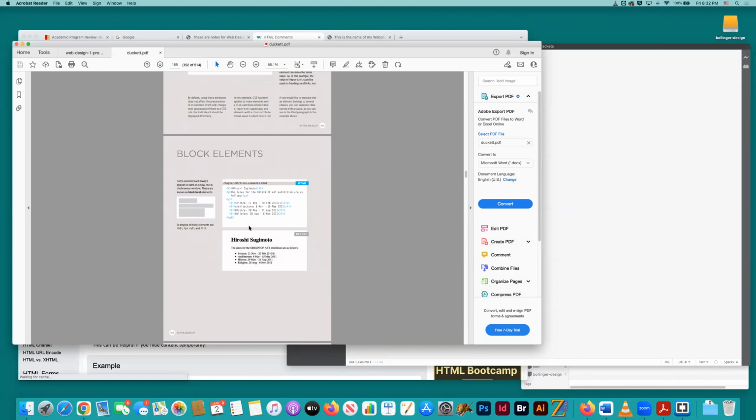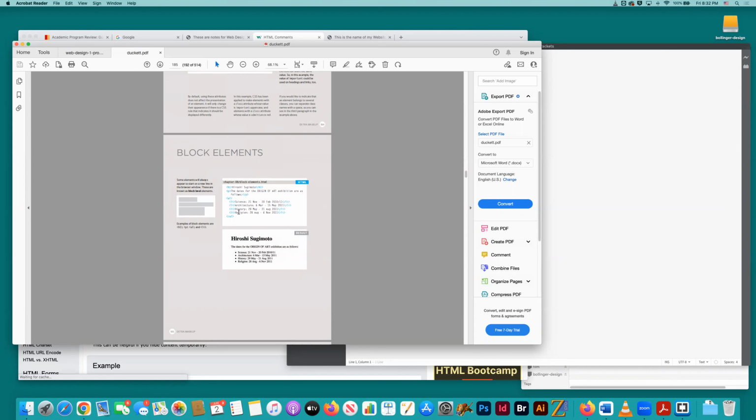Additionally, these block elements, it's handy to start thinking about web design as far as blocks, period. Okay. Because that's really where we're going. At some point, I'm going to start talking to you about boxes or divs. And these boxes and divs can hold images, they can hold content. And content can be text, but content could also be a form. Content could be a YouTube video. They're basically just boxes or blocks to hold things, okay?